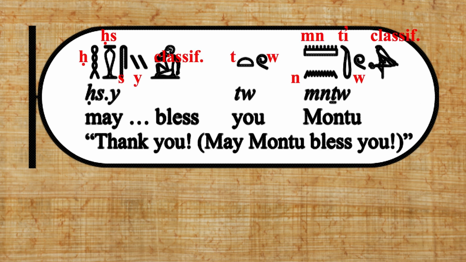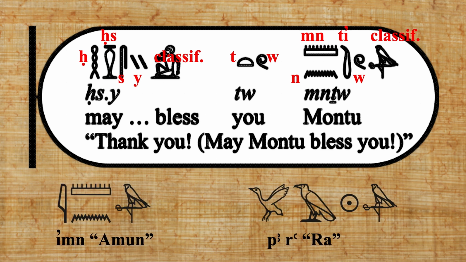There is no direct translation of thank you in ancient Egyptian. The verb, duanetjer, is often translated as to thank, but it doesn't quite fit everyday conversations, as this verb is used to thank gods. Instead, in order to thank someone, Egyptians would call a god's blessings onto them. Mantu is both attested in actual texts and a reference to this channel. Other common ones are Amun and Ra. An alternative translation would be, may Mantu reward you.